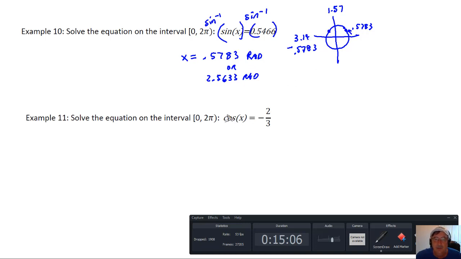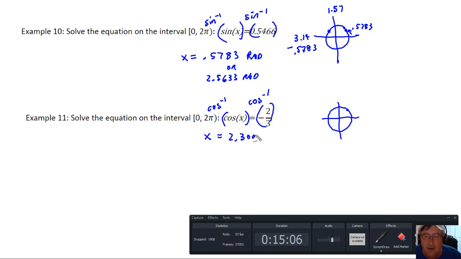Now, what if they do this with cosine? All right, well, we'll go ahead and take the inverse cosine of both sides. Okay, so x would be the inverse cosine. Now, where does the inverse cosine exist? Remember, and you may get some other problems like this in the homework, the inverse sine only exists from negative pi over 2 to pi over 2, in this first to fourth quadrant. Remember, you're doing the inverse. Inverse cosine, the range is 0 to pi. So when you put that in your calculator, what I ended up with is x equals, and it's saying at what angle is the cosine negative 2/3, and rounding it to four places, I got 2.3005, which I put about over here.